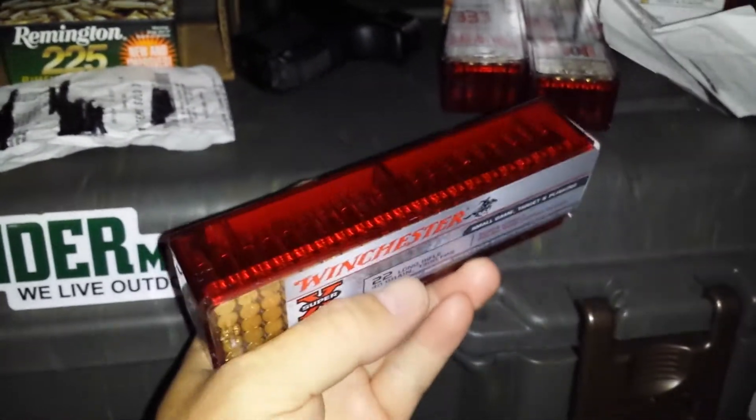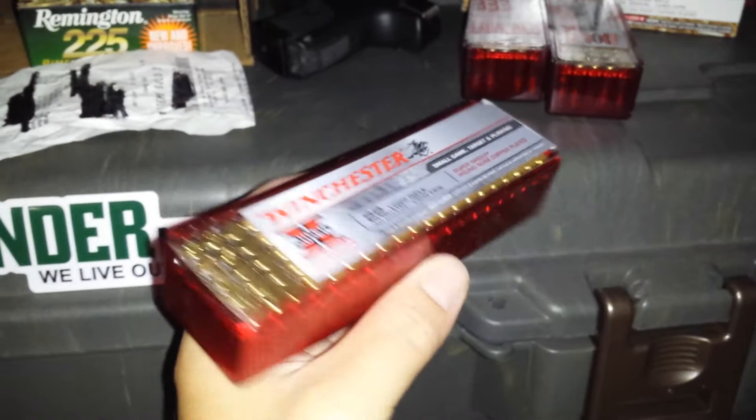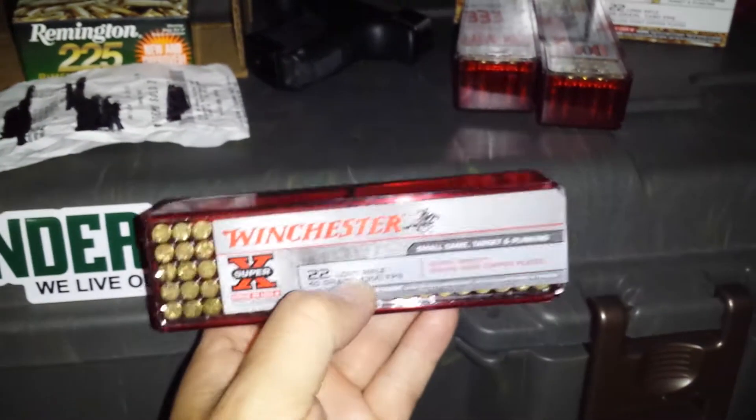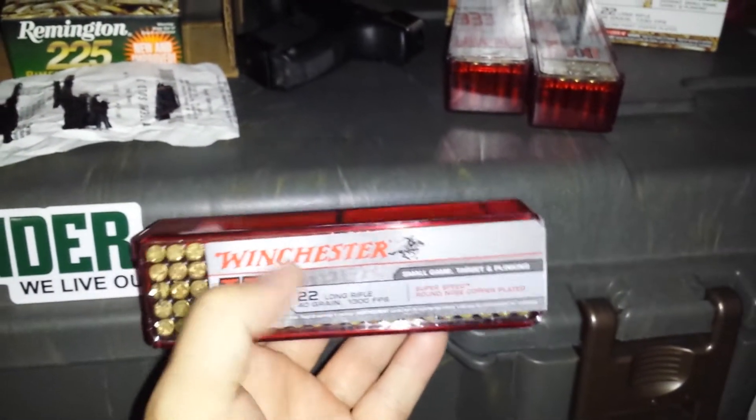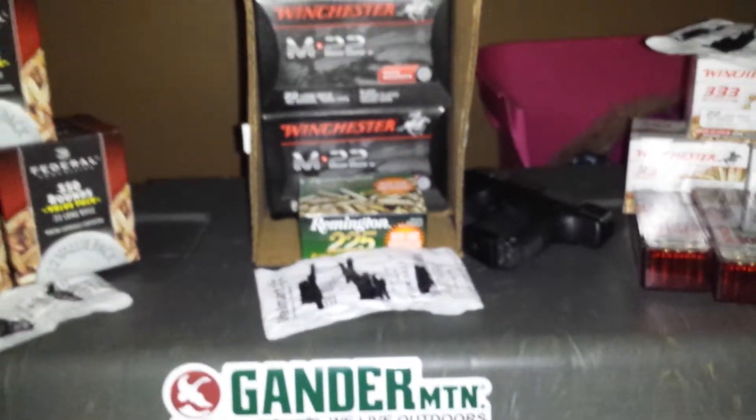10 minutes later, I still have yet to figure out how this ammo is more expensive than mini mags. I've shot a bunch recently — it shoots great — but to price it at more than mini mags and to price the round nose at more than the hollow points just kind of blows my mind. Anyway, right at 2,000, 3,000, 4,500, another 500 — it's right at 5,000 rounds.